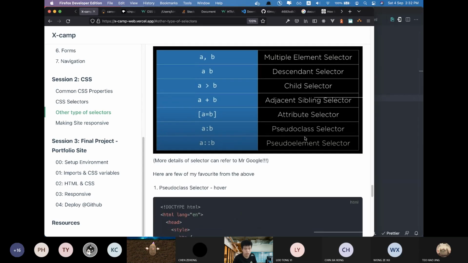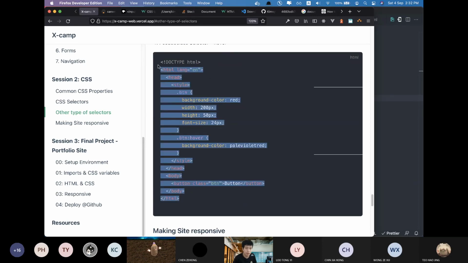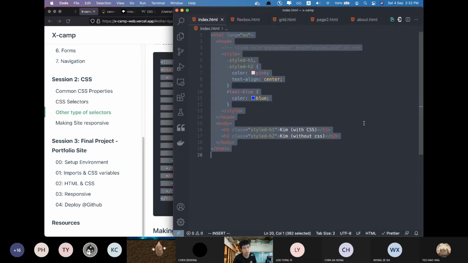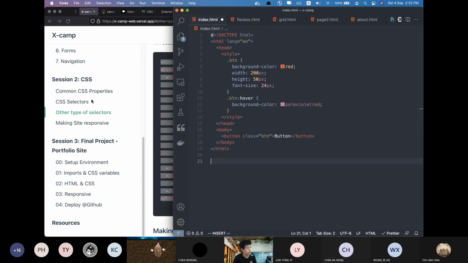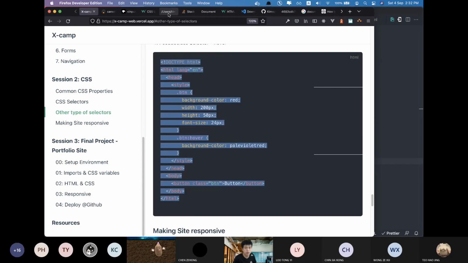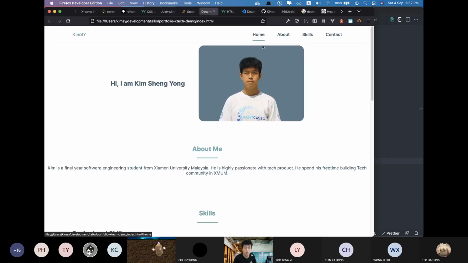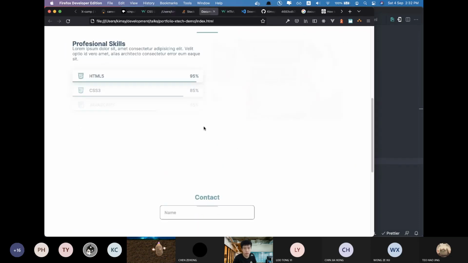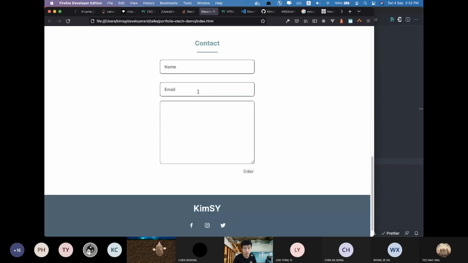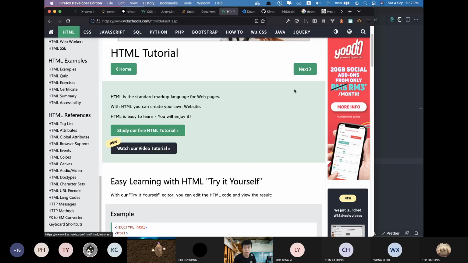I'll talk about the pseudo-class selector. This is something that I use a lot, especially on websites. Do you guys know hover? Basically, if you hover on a button, for example, I don't have anything like that on this site, but let's go to my site. You can see when I hover on this text, the green color changed, right? You guys see it? The next button, when I put my cursor on top, which we call hover, the color of the button changed a little bit.